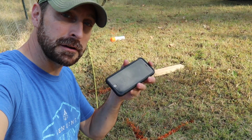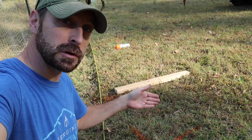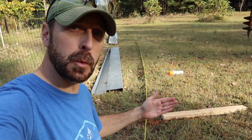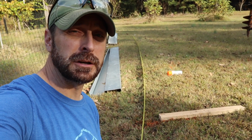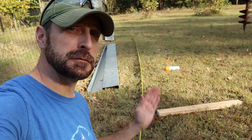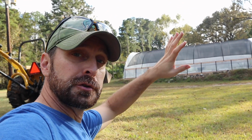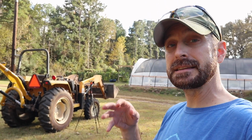So we grabbed the compass on our phone and we made an X here on the ground in a perfectly north-south, east-west direction. So from there, we experimented turning it toward the west a bit. The line next to it is at 195 degrees, which is 15 degrees toward the west. And for us, the way our large trees are oriented on the property, that's going to be the best. And it is in that southwesterly direction, which is optimal.